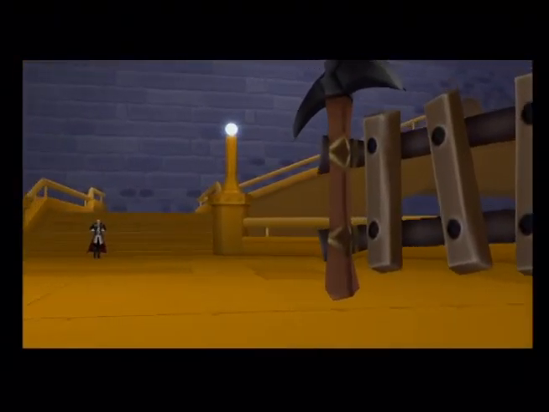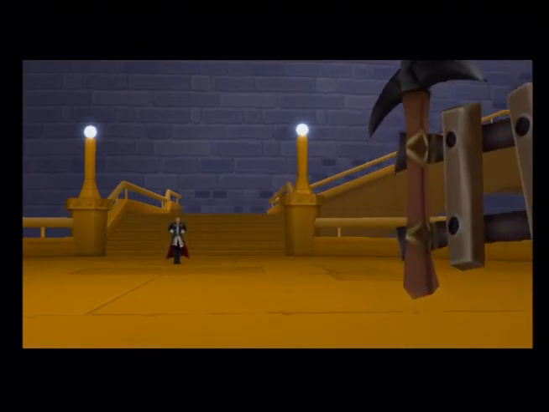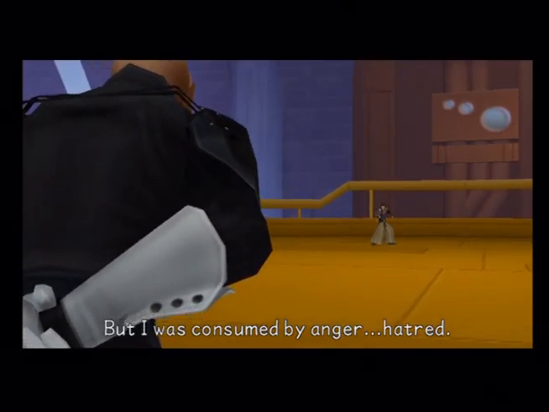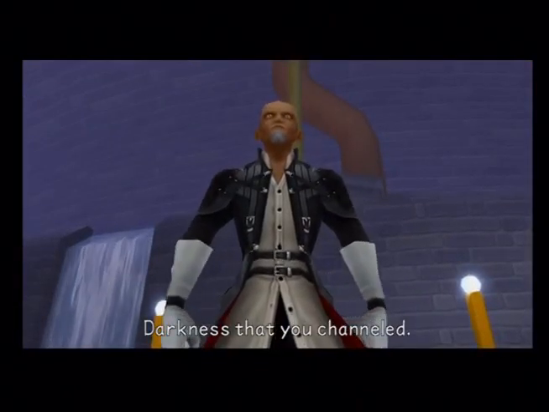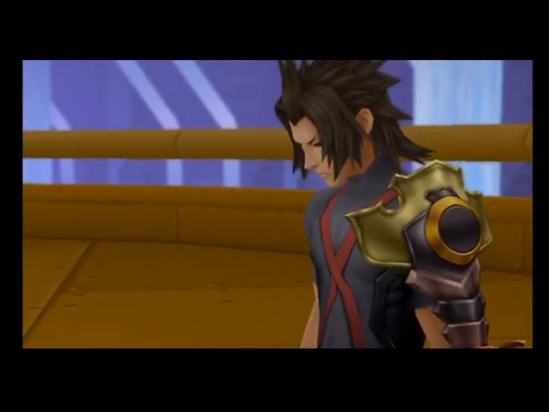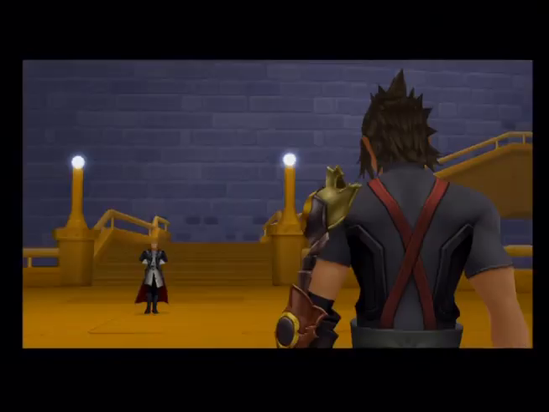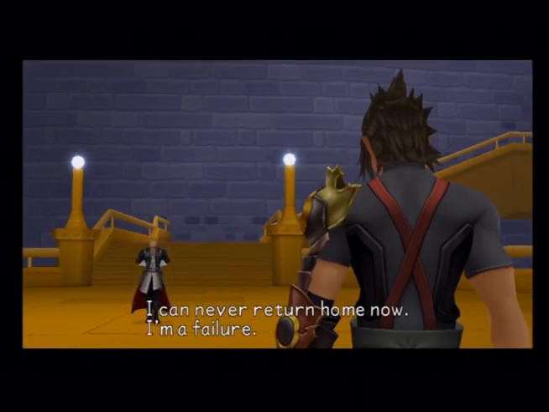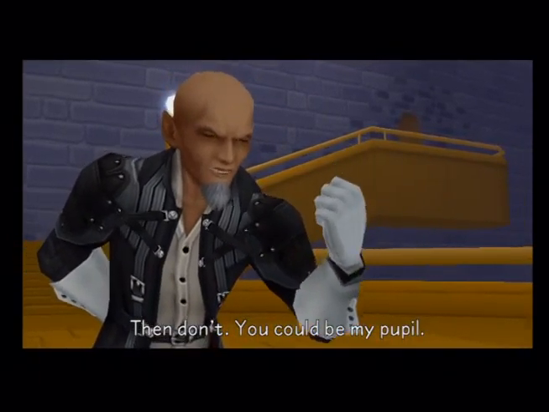Well done, Terra. You have taken yet another step forward. But I was consumed by anger, hatred. That was the power of darkness. Darkness that you channeled. No. I succumbed to it. Just like when I stole Princess Aurora's Heart of Light. I can never return home now. I'm a failure. Then don't. You could be my pupil.